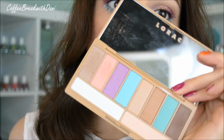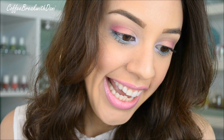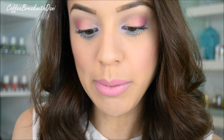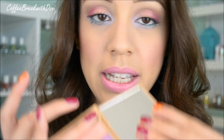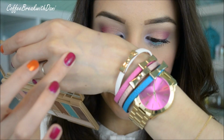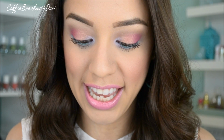The one that is more wearable, the one from Kohls, you can tell the colors are a little bit more muted. But it still has that pizzazz about it that will make your spring and summer looks really special. So let me show you guys, this color here is by far my favorite. And you're gonna be like, Dani, the queen of bold and colorful glitter, you're gonna say this is your favorite, but this color reminds me of Naked from Urban Decay, and that's my favorite shadow of all time. It's a super pretty, blendable transition crease color. Then this really pretty peach, which looks very similar to Free Love from Urban Decay. Let me show you guys.